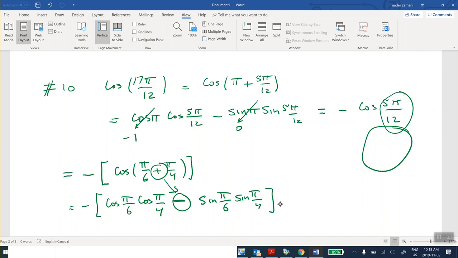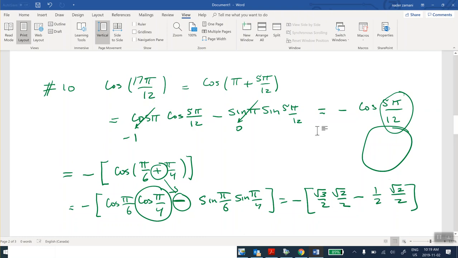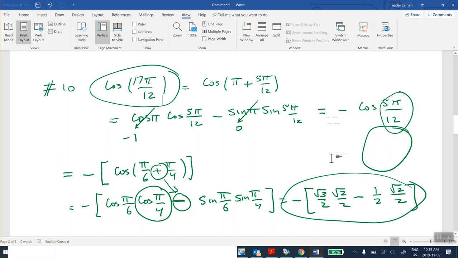Okay? Now, this stuff we can substitute. Cosine of pi over 6 is root 3 over 2. This is root 2 over 2. That is root 2 over 2 minus 1/2 times root 2. Again, the answer in the book is not going to look like this, but if you manipulate this, you should be getting the answer in the book, if there is one. Otherwise, the only way to check it is take this number, stick it in your calculator, take this number, stick it in your calculator. These should be either exactly the same or extremely close. Otherwise, you made the wrong algebra calculation.